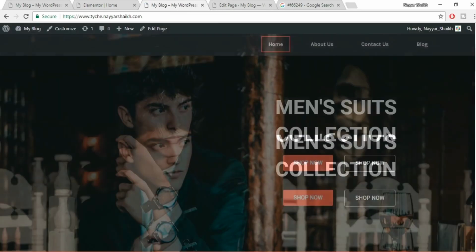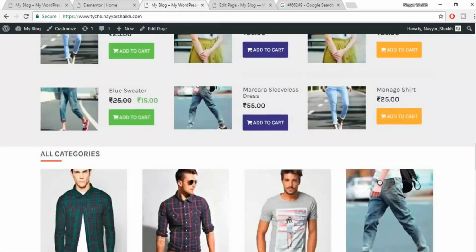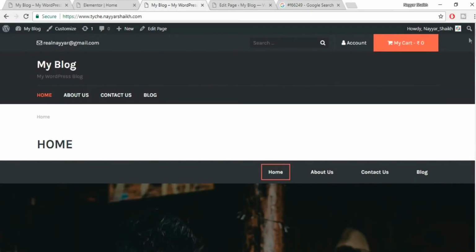Okay guys, so this looks awesome. Okay, we have everything over here. Now we need to get rid of this thing, this one, the breadcrumb, and this header section. We only need the top header section. We don't need all these things. These are just consuming a lot of space.